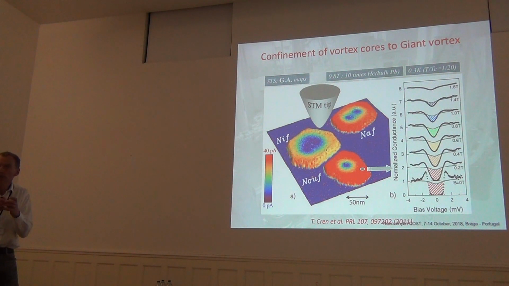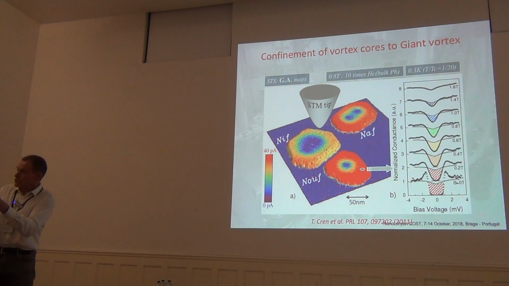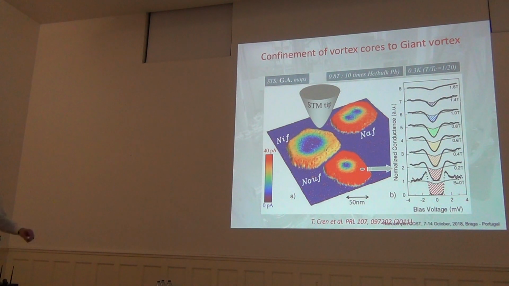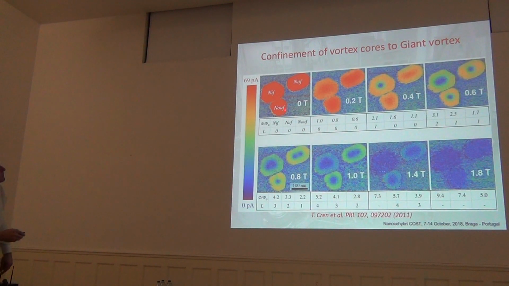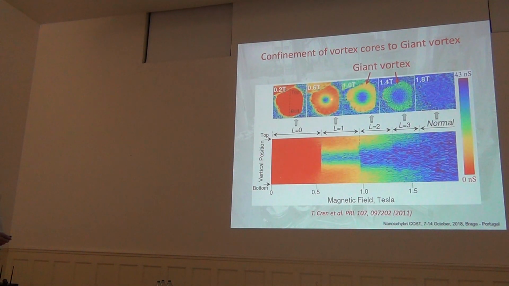Okay, so now one effect I would like to show you is that if you get a sample as small as a few coherence lengths only, and if the shape of the sample is rounded, then putting two vortices nearby will not be an energetically favorable situation. And look at this sample in the magnetic field. So here it starts to have one vortex, here it still has one vortex, and here it has two vortices, and here it has three vortices. So here again you have one vortex, two vortices, three vortices, and we know that they are one or two or three because we observe transitions between different situations which are topological transitions.